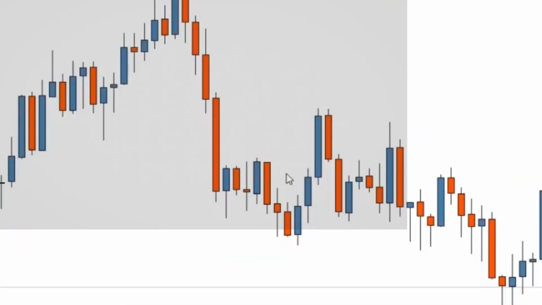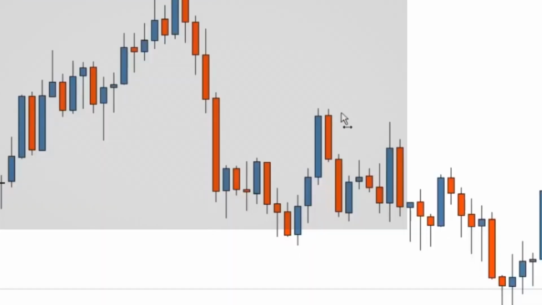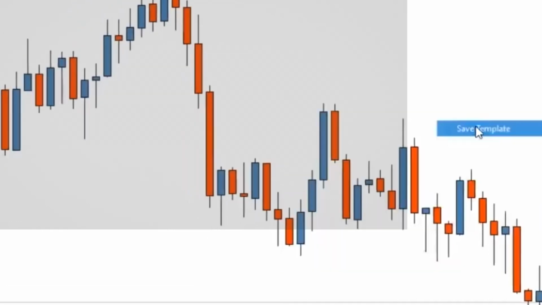How do I save this? Let's minimize this. You can see that for the other ones I'll have to go over and do the same thing. I don't want to go through the process, and I just want to do all of these things in one click. I can literally just come back to this particular window and save this template. So all you've got to do is right-click on the templates, and click on Save Templates.